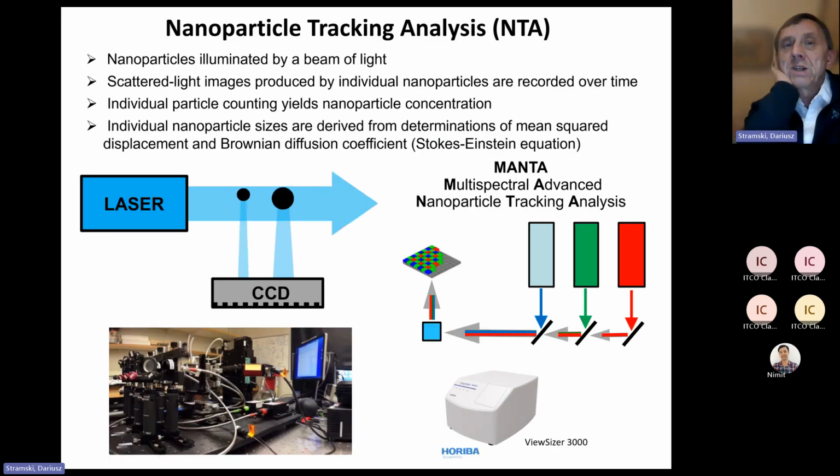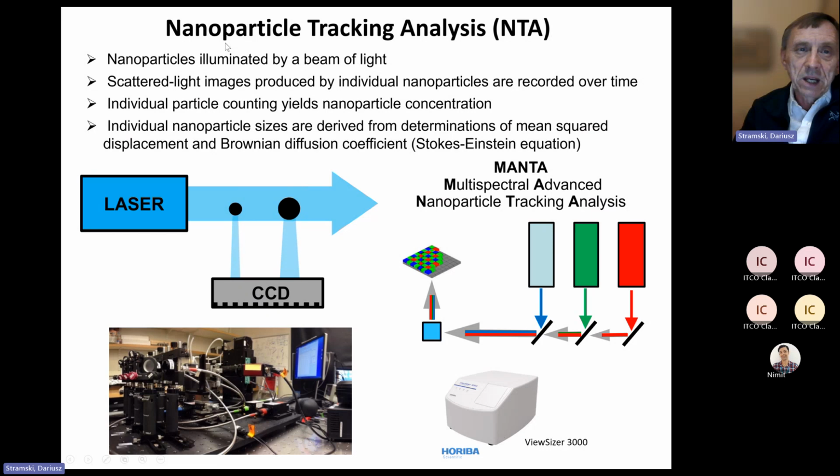So I've been interested in really pushing the technology to develop an instrument which would be capable of counting and sizing submicron particles in the ocean in a routine fashion. And we developed an instrument that uses the technology based on nanoparticle tracking analysis. If you have small particles, submicron particles suspended in water, they constantly undergo a chaotic motion, which is called Brownian motion, because molecules of water are in thermal motion, then collide with small particles and push them around. So all these particles are moving around.